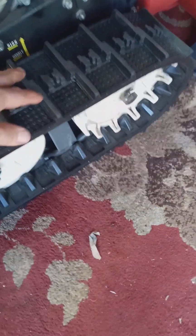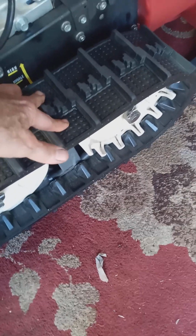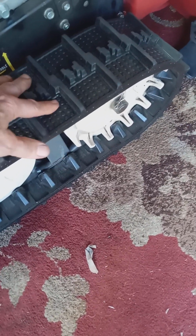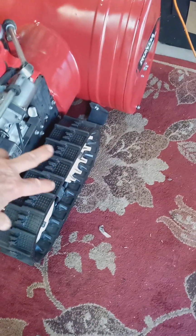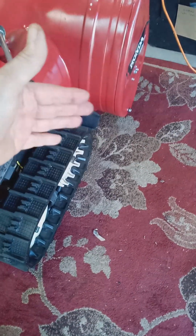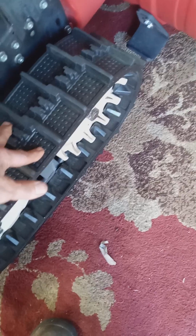But if your track is too tight, that's almost as bad as if it's too loose. If it's too tight, the track can wear out a lot quicker. So you want a little bit of play here. You don't want it too tight and you don't want it too loose. And if you have one track that's too tight and the other track is too loose, the machine might track towards the tight side. I'm assuming that your skid shoes are properly adjusted and the machine seems to be pulling to the right. Check your track adjustment. Maybe this side is a lot tighter than the other, okay?